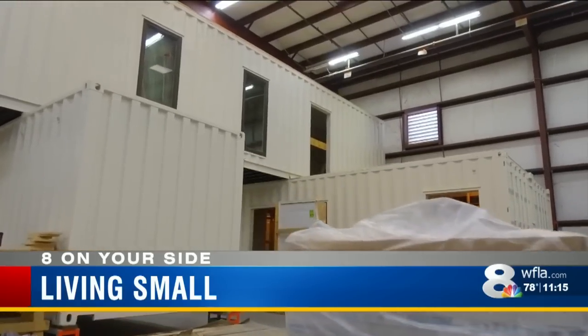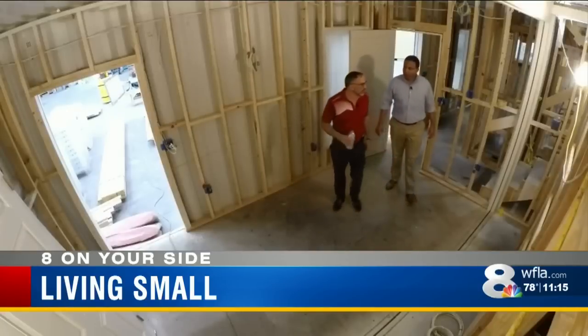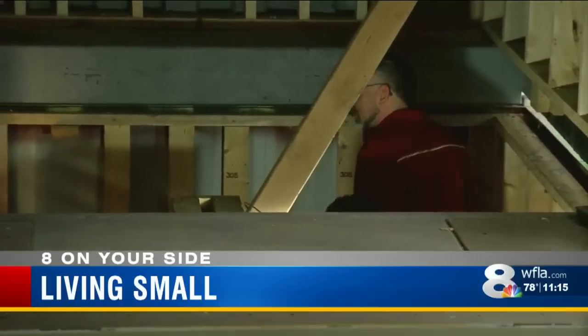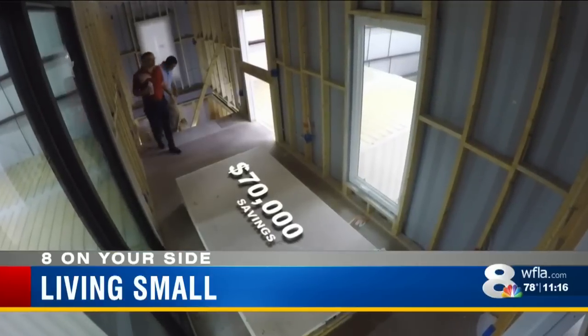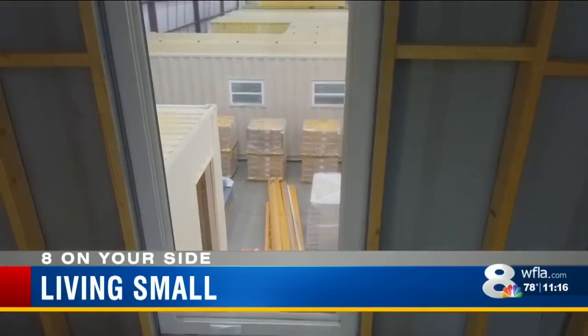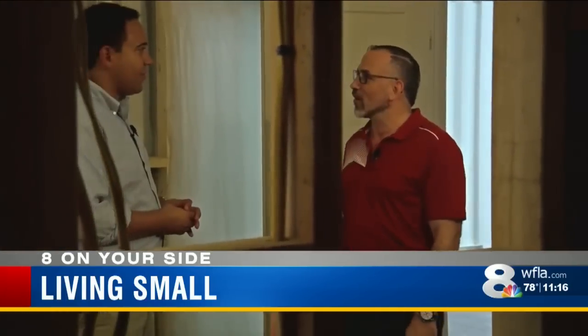But the biggest thing about these pint-sized places is the attractive price. This is a good-sized bedroom for a shipping container home. Chet Rogofsky and his partner Hugo are building a one-bedroom container home with an upstairs office. They're saving $70,000 compared to a similar traditional home. And after insulation is added, it should be more energy efficient. He expects electric bills to be under $100 a month.